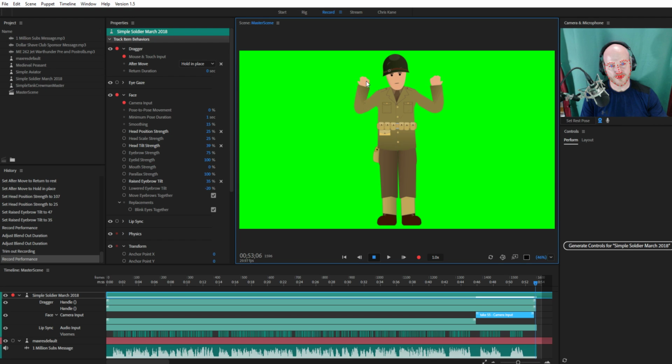Or I should just get him to flip everybody off. No, I don't want to do that. I've tried to get him to salute once, but it didn't quite work, because it would have to be way over here. Oh my God, his arm. How do I fix his arm? Damn it. There we go. I had to get his hand in front of his helmet. Oh, look at that.